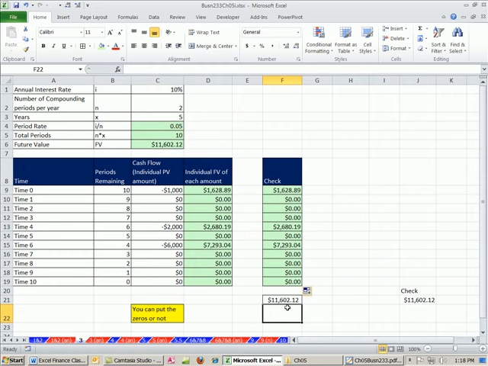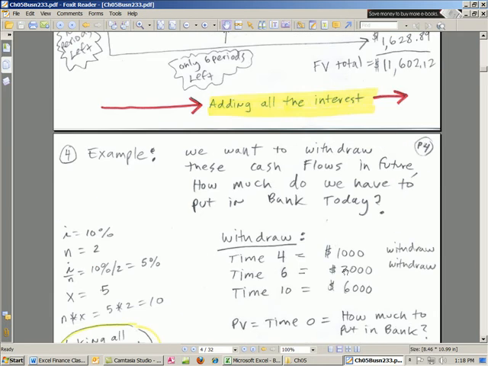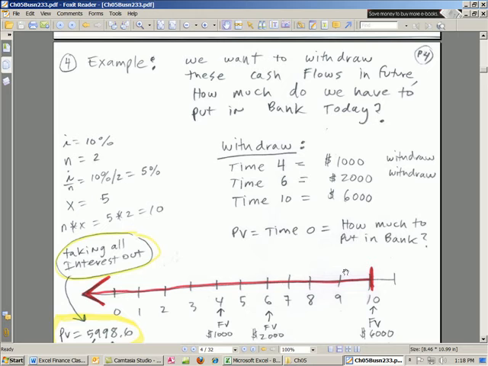All right, now that's future value. Multiple cash flows, present value, present value, present value, all the future value. Multiple cash flows, one total at the end. Now let's go back to our PDFs. This is going this direction, adding all the interest in. Now, here's the one where people tend to, when they're learning finance, think it's a little tricky.